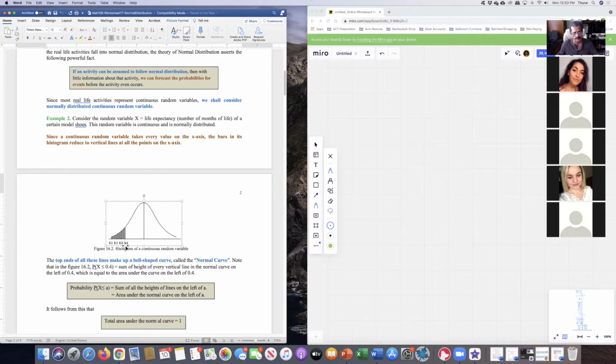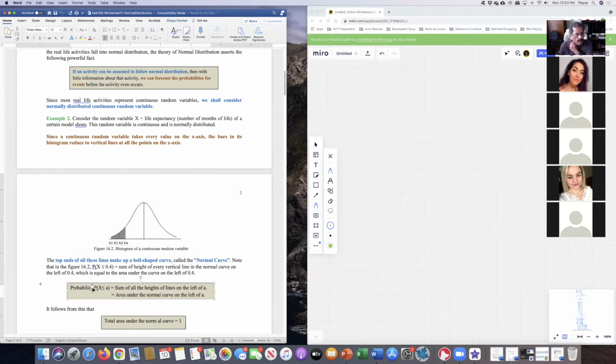The probability for the life to be 0.35 will be the vertical line there. So basically, I have to add up the heights of all these bars on the left side of 0.4. Now, think about that. Those are lines next to each other. You can see that all the lines together form an area. So adding up those vertical lines is the same as the entire area under the curve on the left side of 0.4. It's the area now. Adding up the heights of the bars becomes equal to area.